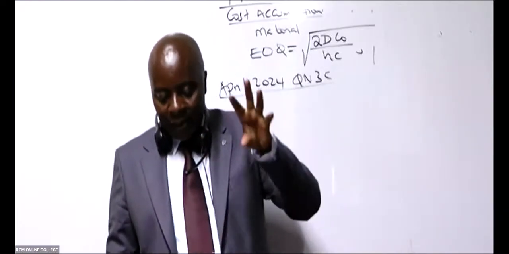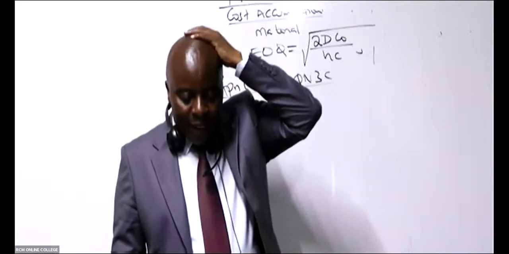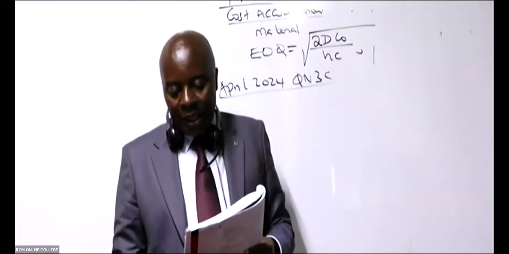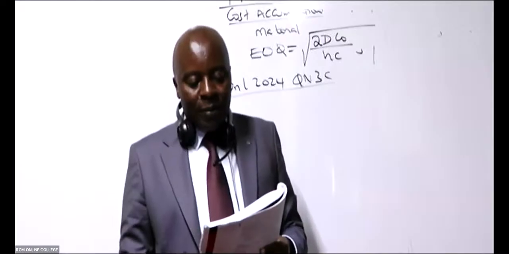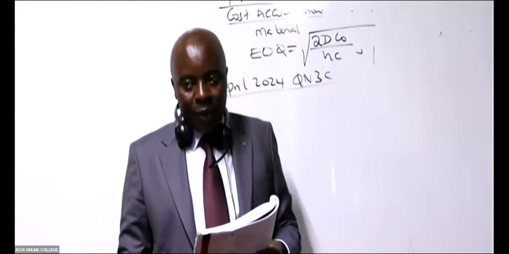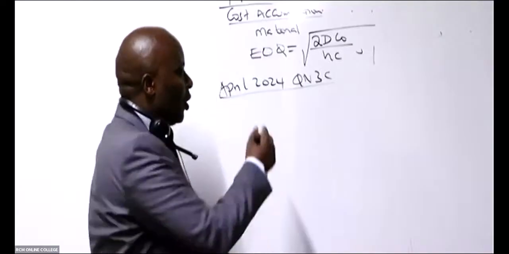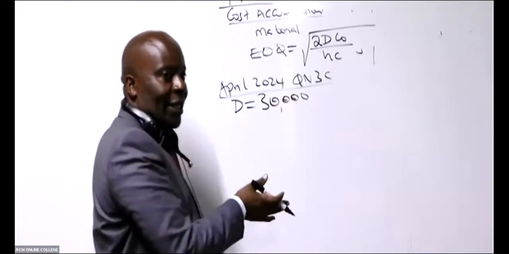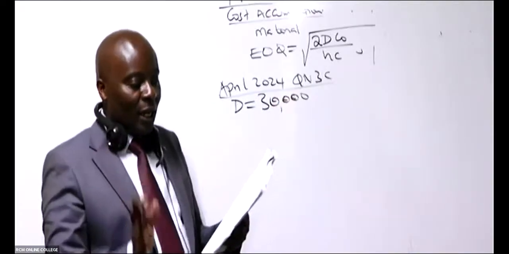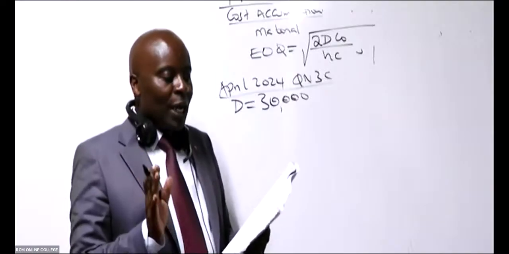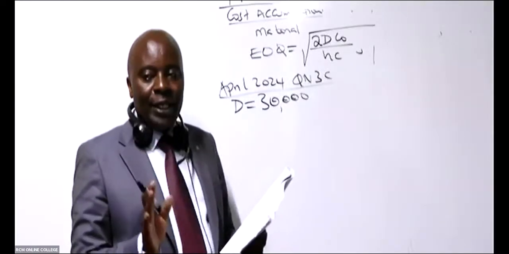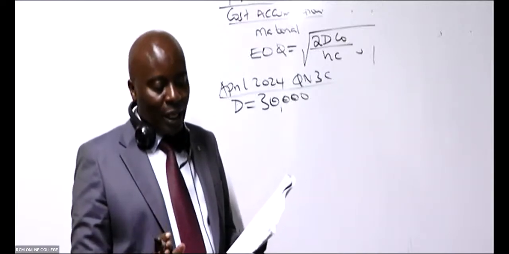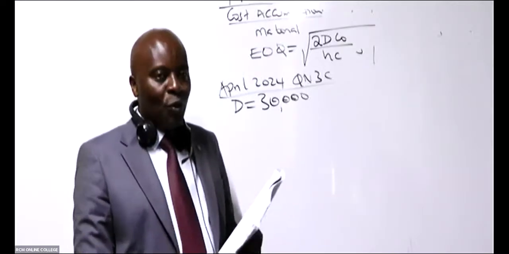So we are told Ufanisi Enterprises outsources one of its raw materials, branded Ck, externally. The annual sales demand for material Ck is 30,000. They've given us D. So D equals who? Somebody here? D equals annual demand. Remember, annual demand is D. So D equals 30,000. The company is planning to switch its purchasing system to a JIT, what we call just in time purchasing system to improve efficiency.